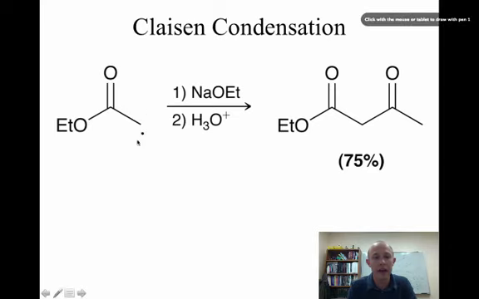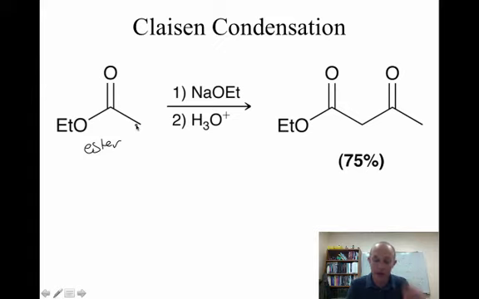Notice that instead of using an aldehyde or a ketone, in the Claisen condensation we're just going to use an ester. We deprotonate that with a base, which generates an enolate ion, which can add to another ester. But instead of getting an aldol product, we get a beta keto ester, right? We have a ketone here and an ester here, and the ketone is at the beta carbon to our ester, so this is called a beta keto ester.